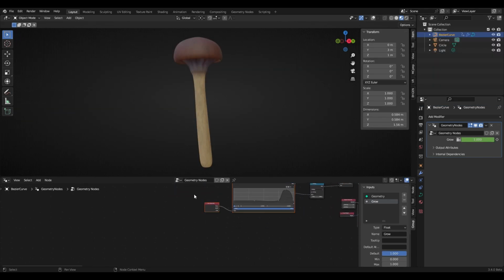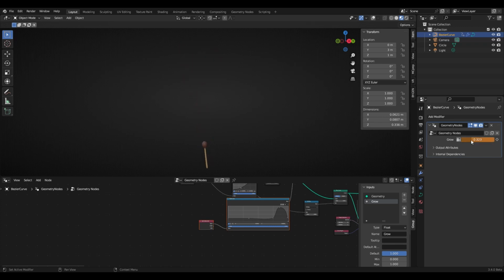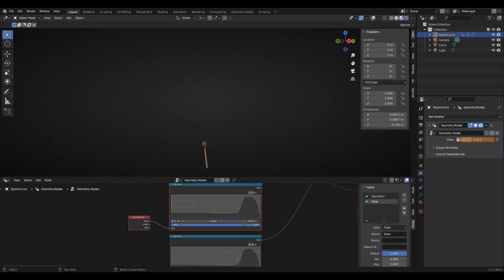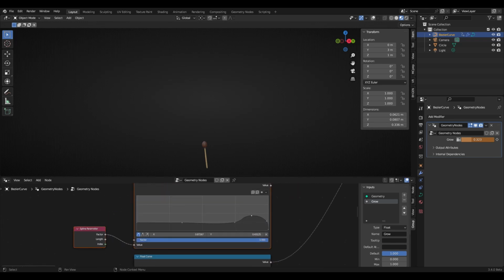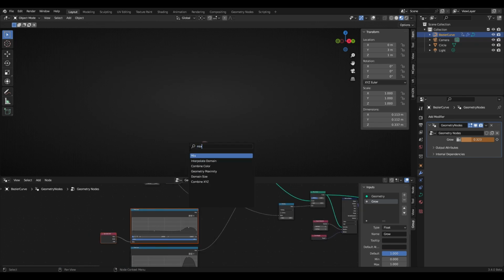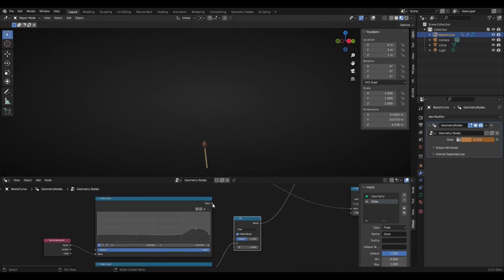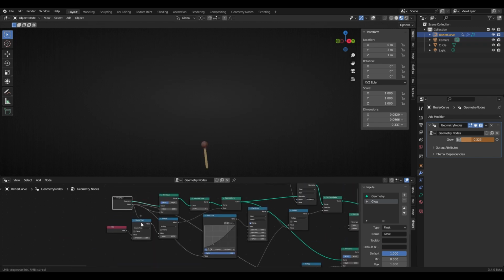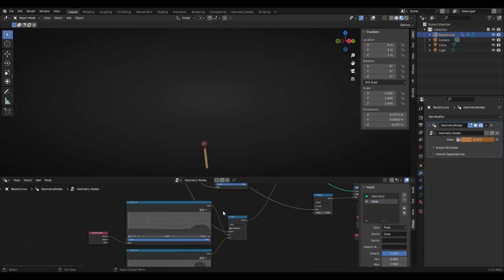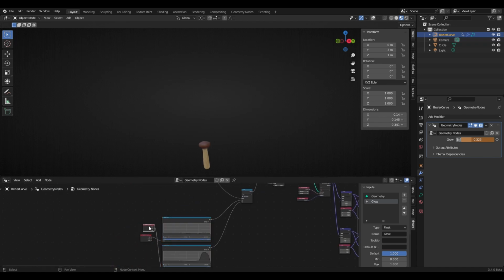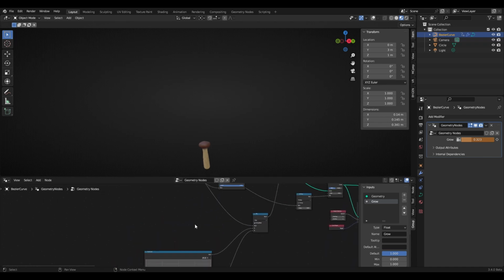There's actually one thing I forgot to mention. You can make it look a lot better when it's tiny. Just pull this out, and we're going to create another one, because we're going to blend between two shapes as we grow the mushroom. So let's make it a little less thick and create a mix node. I'm going to mix these two values. And we're going to mix them based on the grow curve. So maybe a little thicker actually. And let's actually make another float curve.